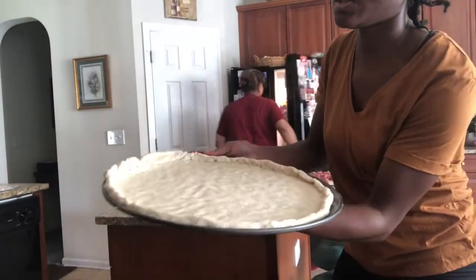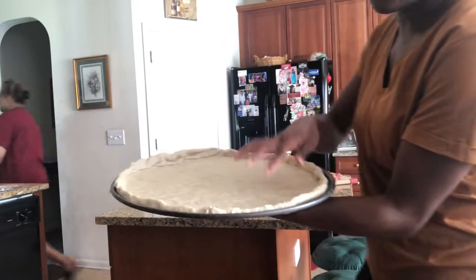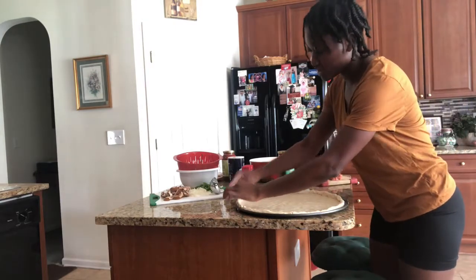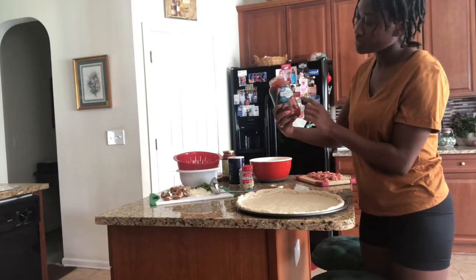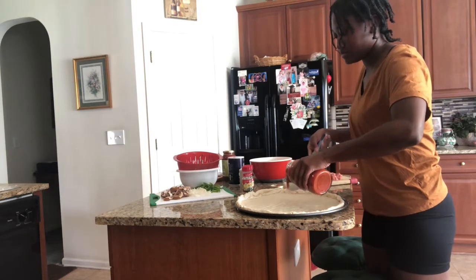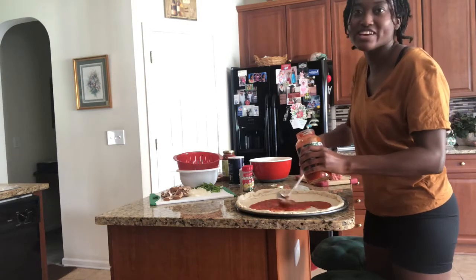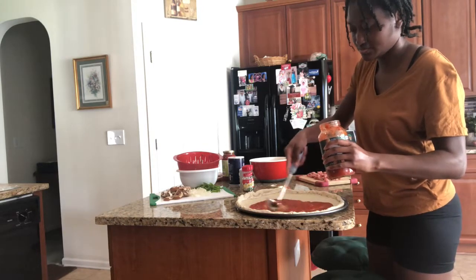Here it is. As you can see, maybe one side might be a little thick crust, and then one side might be thin crust. But here we go. So I'm about to put on the sauce. We decided to go with tomato, basil, and garlic. Oh, I'm excited, but I'm nervous. I haven't made this before.